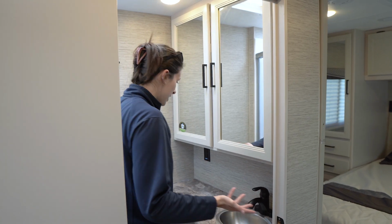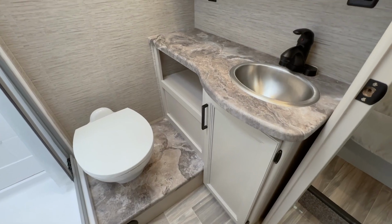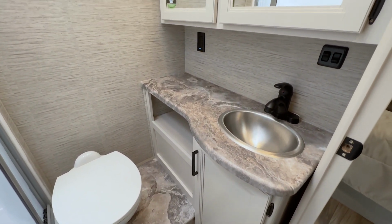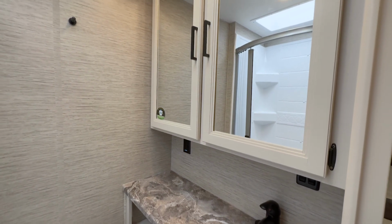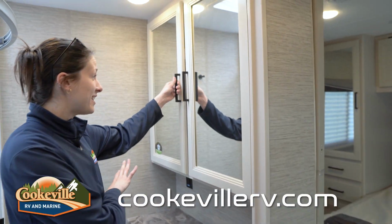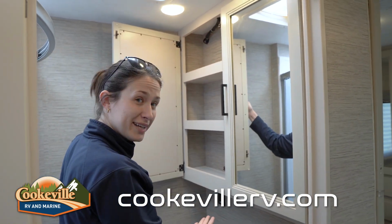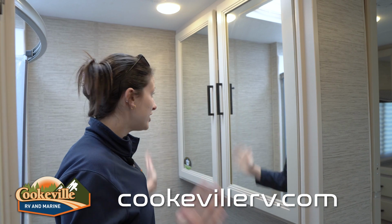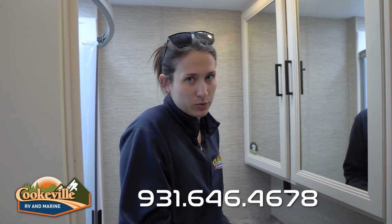But here we are. It's a nice spacious bathroom. You do have a little bit of a step up here for where our wheel well is, but it's where our toilet is too, so it kind of works out. We've got plenty of countertop space for when we're getting ready, a nice size sink with a matching faucet to the one in the kitchen, and these massive mirrors that have a lot of storage behind them. So whoever needs to get ready in here, you can basically use this here, or you could also open this up and let someone get ready in the hallway as well.